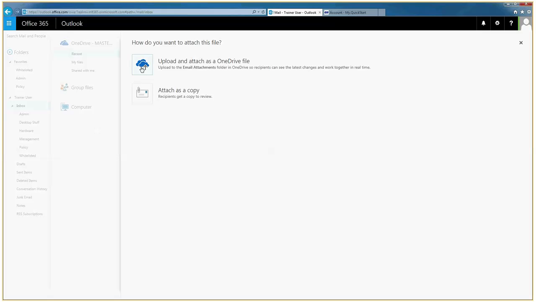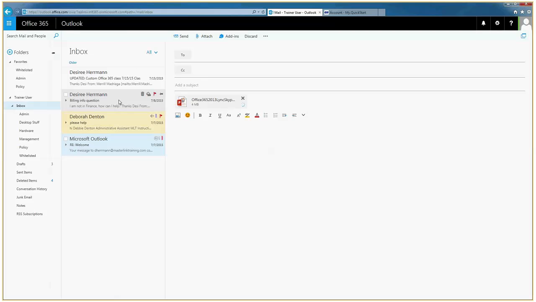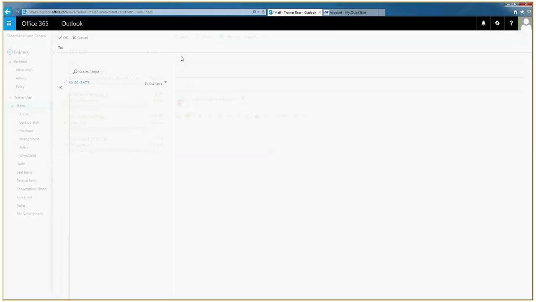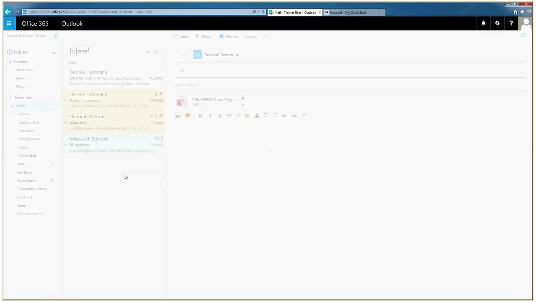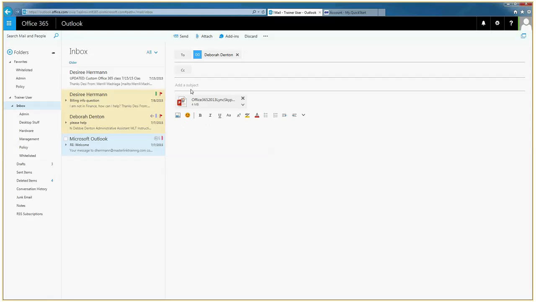So it's an attachment, and then I can either upload this file up to my OneDrive, or I can attach it as a copy. One of the things that we think about there is saving space. So there's an attachment. The to and the carbon copy buttons are actually buttons that I can click on, and that gets me out to my address book. And then when I'm in the body of the message, here I'll put a subject in first.